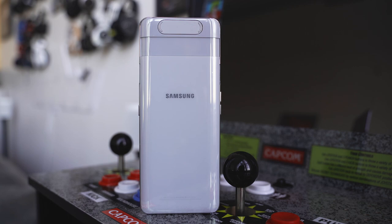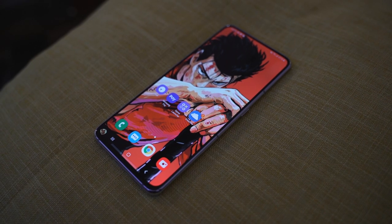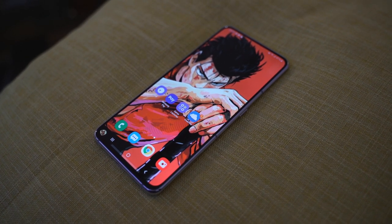So our gaming should be on, but I love the way the display looks. It is just massive. It's big. Now, you guys are going, you're talking too much. Let's jump into the gameplay. Then we'll talk about heating, audio, and how well it performed in all the games we checked out.